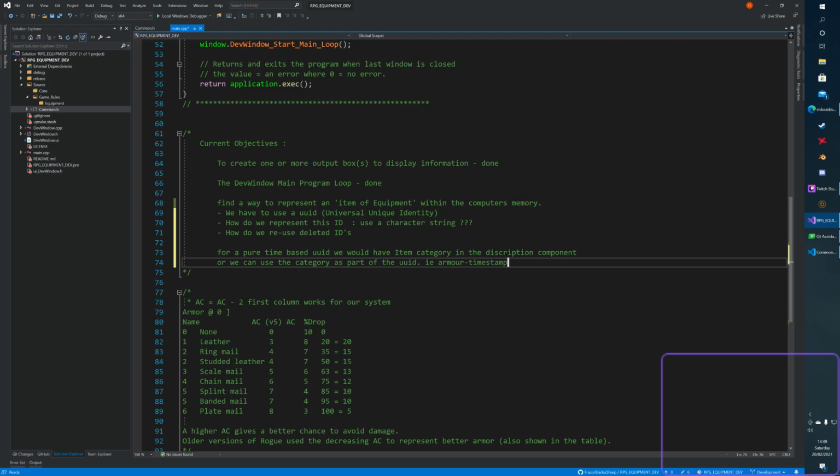Because if two computers running the same game or client create an item at the same time, you'd have a duplication. And that's why they use the MAC address of the computer that creates it, to make sure that timestamps can't be duplicated across networks. Things can be done at the same time.